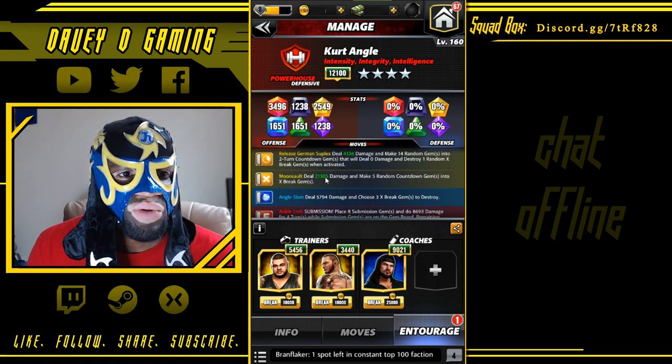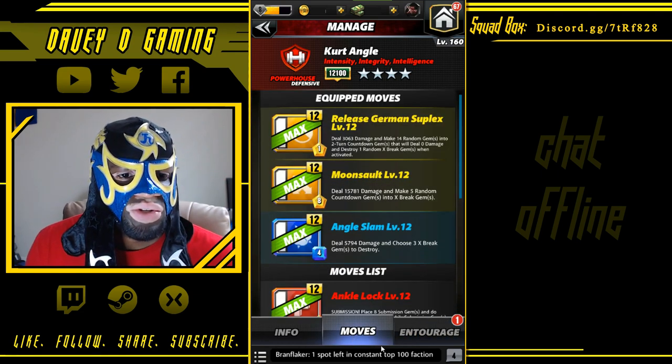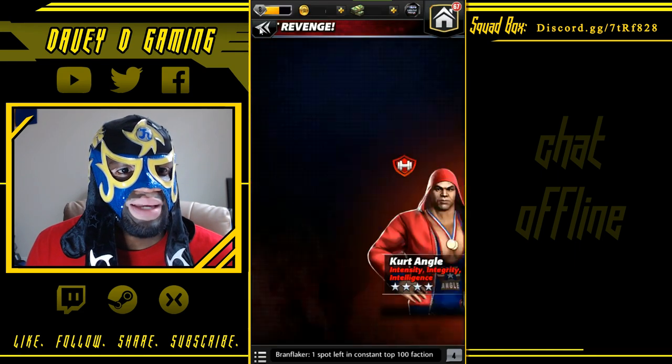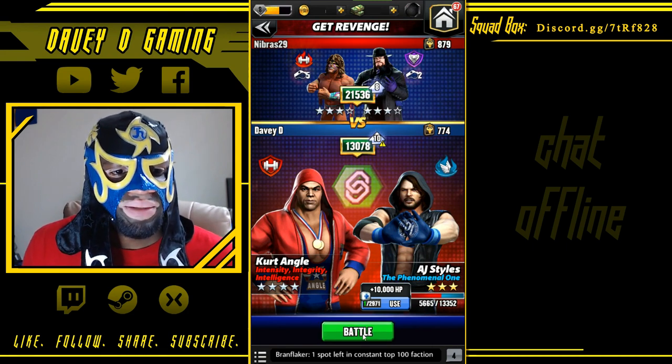41, 36, 21, 305. Over here it is 15. Over here it is 3. So that's pretty significant. And I just left them on because I didn't want to pay to change them. We're going to go against the Ultimate Kharia and the Deadman.